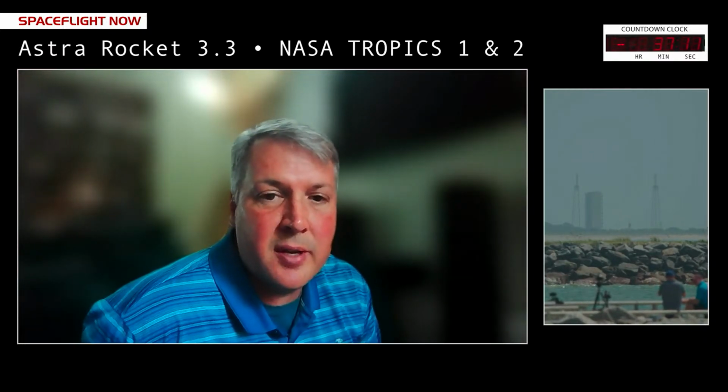You mentioned the ground station KSAT. Getting access to this data rapidly, I would imagine, is a key part of the utility of this data. How soon after data collection will you be able to get your hands on the information gathered by the Tropics CubeSats? Well, after we launch the CubeSats, and by the way, they'll be launched in pairs, the first launch will send up the first 2, and then we'll have 2 go up a couple weeks after that, and the final 2 another 2 to 4 weeks after that.